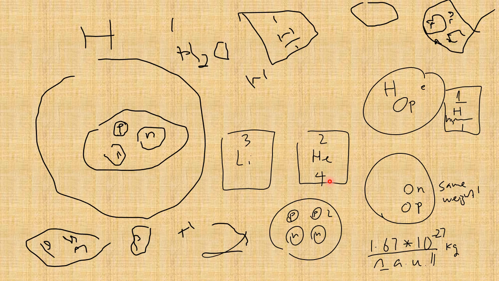That number 4 means there are 2 protons and 2 neutrons. If you round this number to a whole number, we call it the mass number, which is exactly 4. But if you say atomic mass, it's 4 point something. You can read that from the periodic table. Once again, if you say mass number, it's 4: 1, 2, 3, 4, 2 protons, 2 neutrons. The mass of helium is 4 point something, but you round it up to 4.